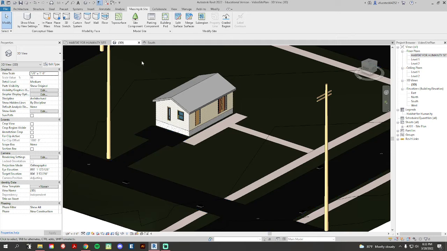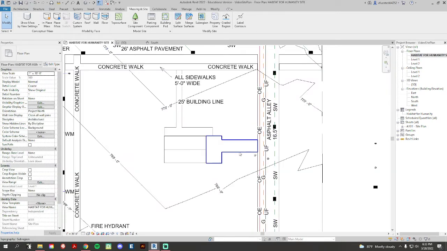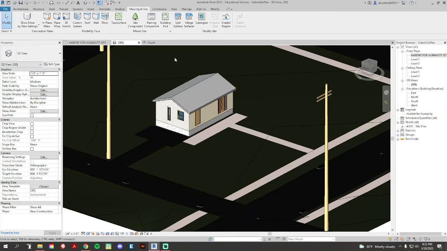And you can definitely edit this as much as you want. If you want to have a little bit of arcs in here from the alley, if you want to make this bigger, if you want to make a patio here, go for it. I'm going to do my stairs real quick.